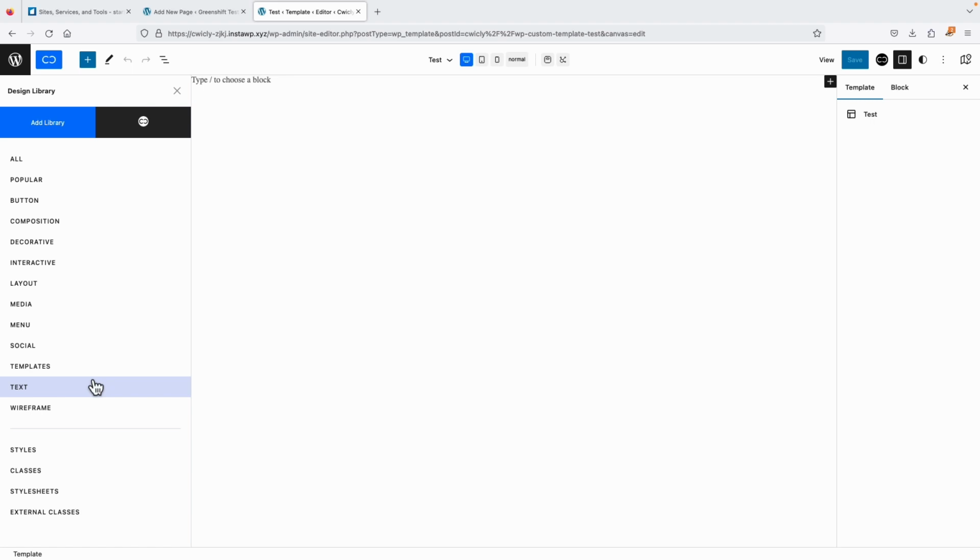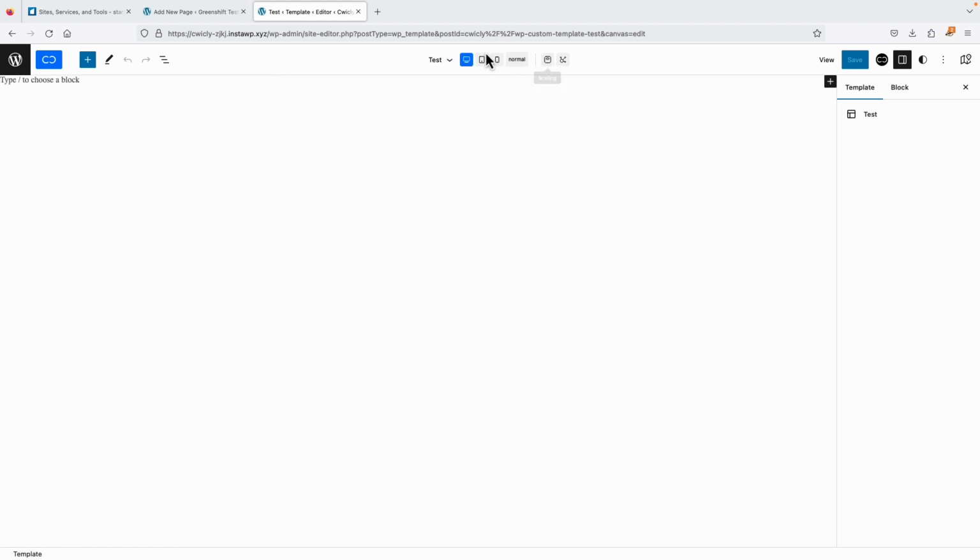When we were looking at Greenshift, we saw it had those different color palettes and things like that. We have our responsive options. And there's a Cwicly version, this block list navigator. This is the Cwicly version of that. These are the full site editing styles. You note that there's not much there because Cwicly has this global styles option.